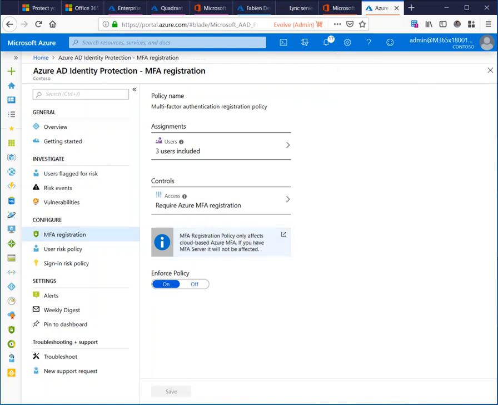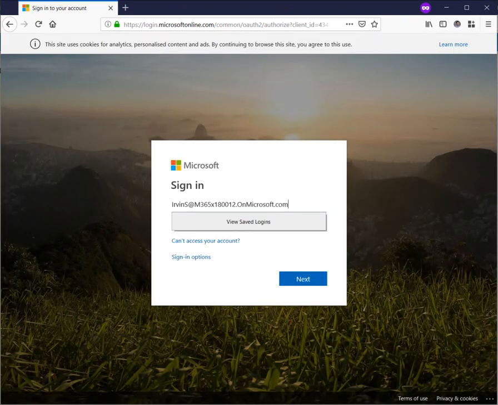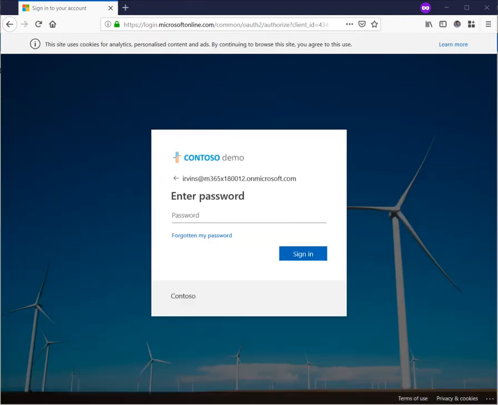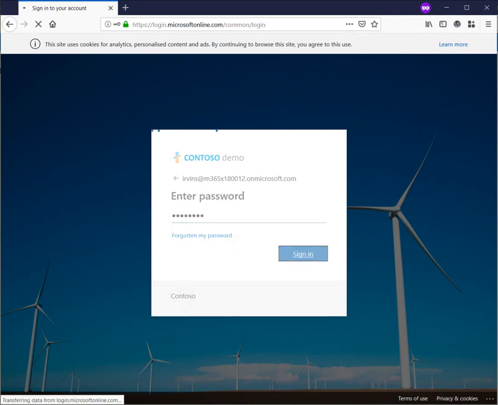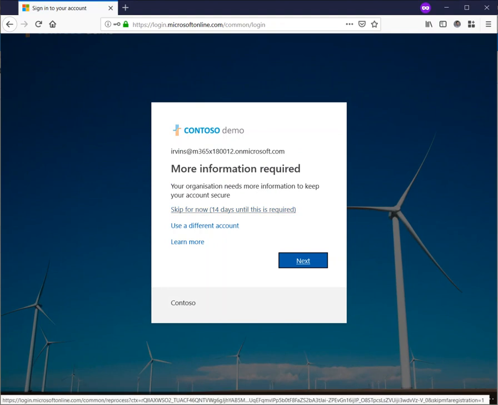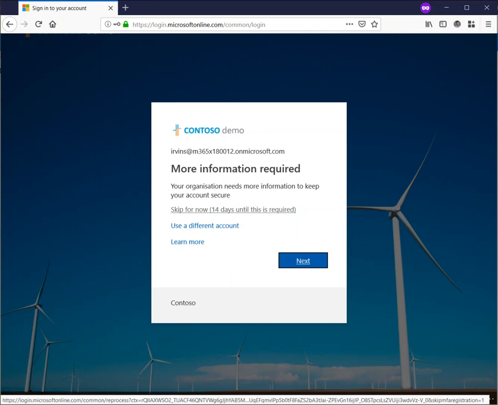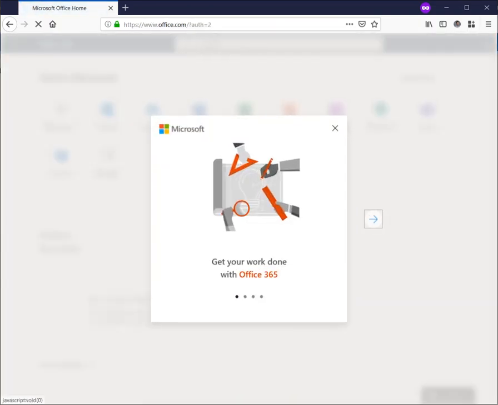Let's log in as Irvin, and let's see the impact of having turned on Azure AD Identity Protection MFA registration for this user. So let's sign in as Irvin. Let's enter his password. And I get "your organization needs more information", but I can skip this. So this is new. In all my previous videos, we've not been able to skip. If I click next, I carry on as I've done in my previous videos. But because I've got the option to register, I've now got the ability to skip this. So let's skip this for Irvin, and we see we're logged straight in.